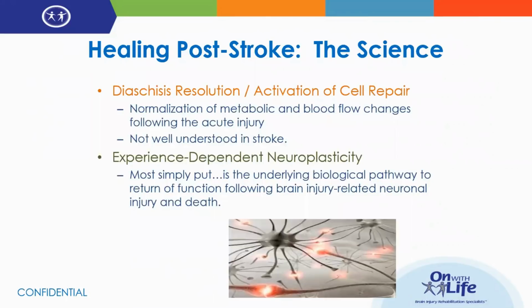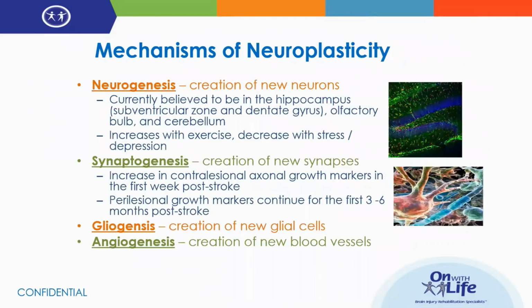Experience-dependent neuroplasticity simply means that you can change your brain based on your experience. And so again, we try to structure rehabilitation in ways that change your brain in the best possible ways. So let's dig into this. There are a few mechanisms at play when we talk about neuroplasticity.